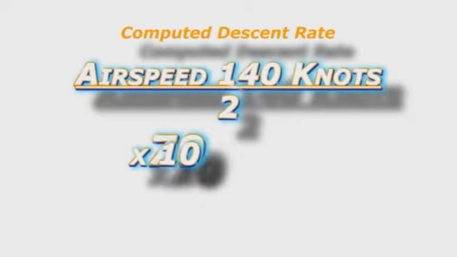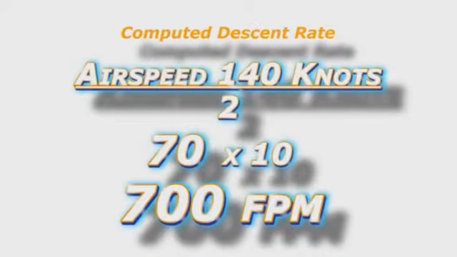Now times that number by 10, or simply just add a 0 onto the end. Right here we are looking at a descent rate of 700 feet, which would be the lower limit of what the 747 would fly for a glide slope of 3 degrees. Although your computed descent rate will not be the perfect descent rate, it is what you will start out with. Minor adjustments will then be made throughout the approach.